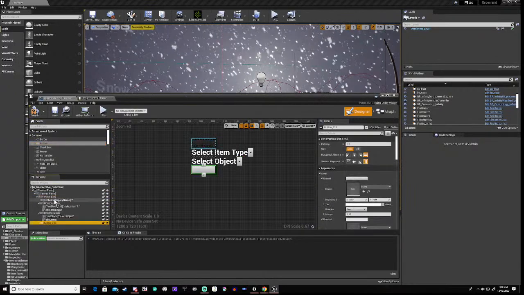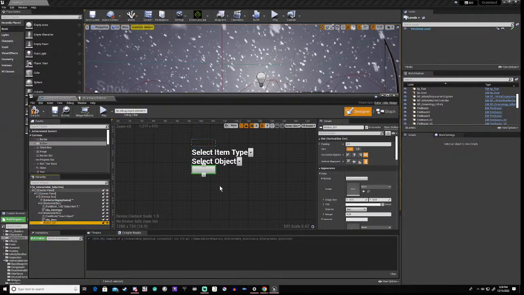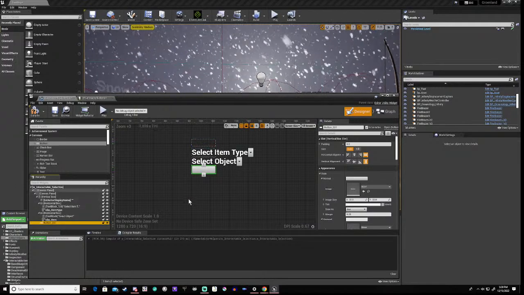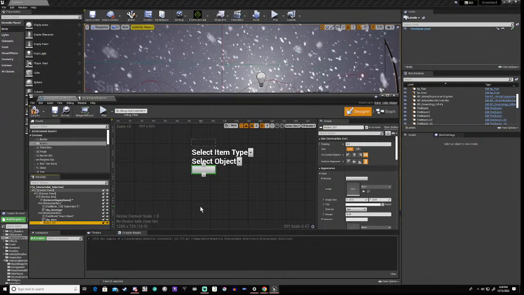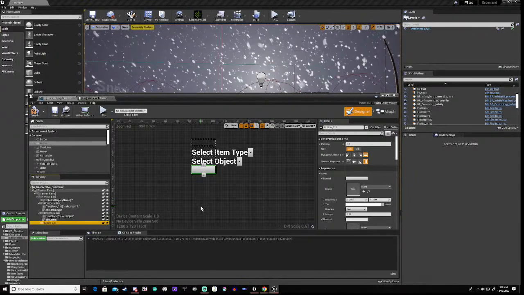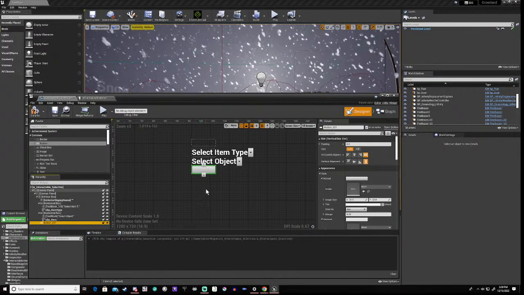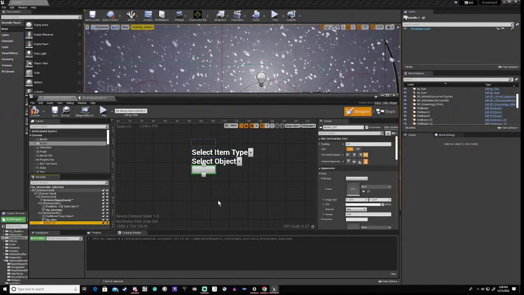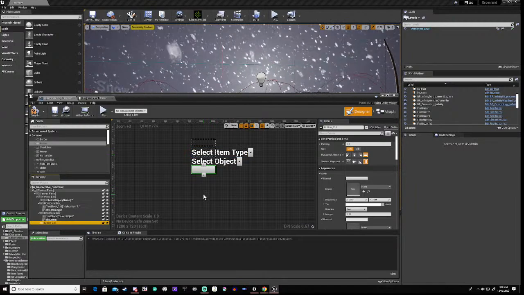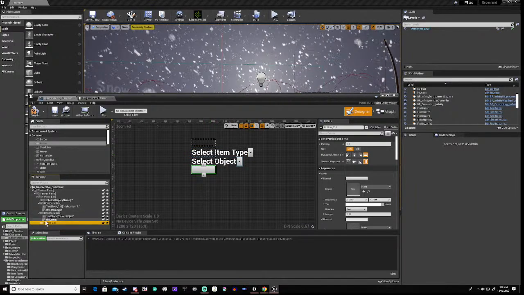Now, the other thing is we could obviously create something like our little mouse over widget that we did the other day, that tells us everything about the object, shows us a little picture, blah de blah de blah.